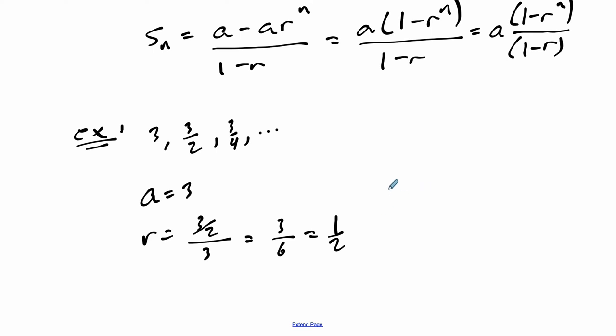Once you have that information, I can say that the partial sum up to any value, let's just do the third term here to keep it simple because you're just literally adding these three things. Yes, you could add them up, but the formula checks out. In any of these versions here they all get the same thing. The first one: a minus a times r to the n, so 3 minus 3 times 1 half to the third over 1 minus 1 half.